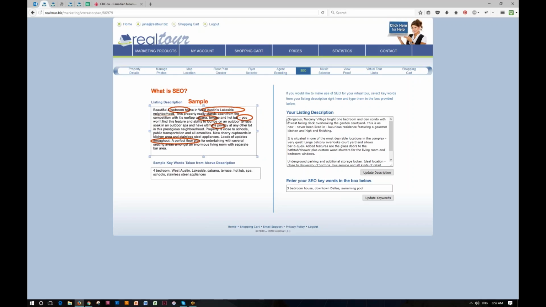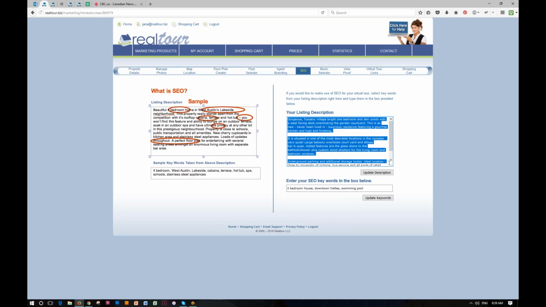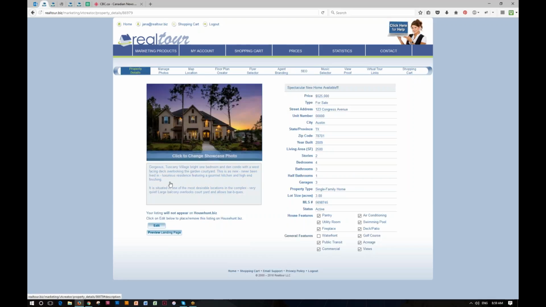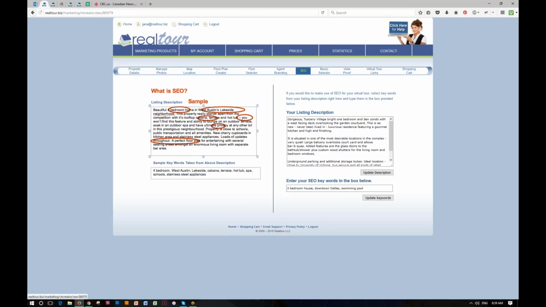So what we've done on this page, we've taken your property description. This was the paragraph that I typed in back here on my property details page, this paragraph here, okay? Jump back to SEO. So we've just gone ahead and auto-populated that right here, just in case you can't think of anything and you need some help. You can take keywords out of that, right here, and just dump them right down here. And you can have a whole list of them. Doesn't matter. You can have as many as you want, okay?